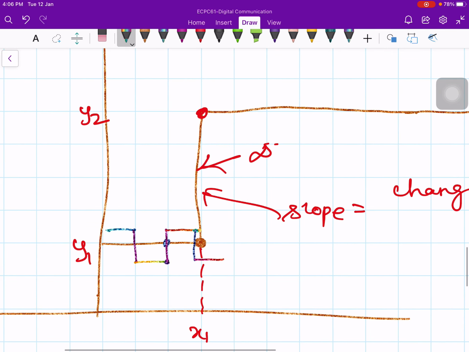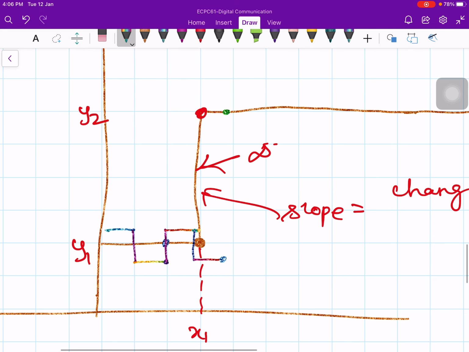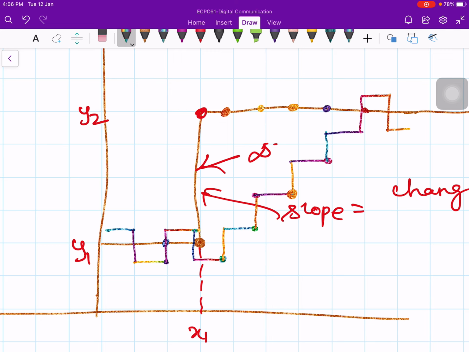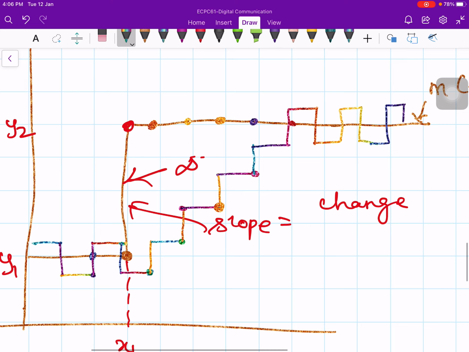Now the beauty comes here, and this point and this point are compared. Now the difference is positive, you increase and wait this much duration, and this point and this point are compared, again the difference is positive, so positive impulse, right? And then wait this much duration, and this point and this point are compared, the difference is positive, so increase positive, you will get a positive impulse and wait for a certain duration. Then this point and this point are compared, again this is positive, so it keeps on going like this, like that it goes.